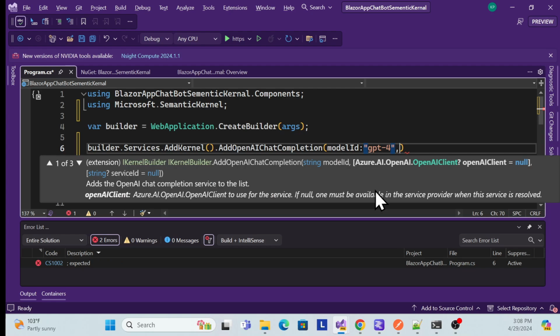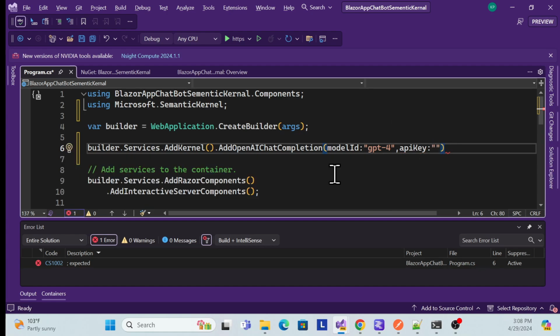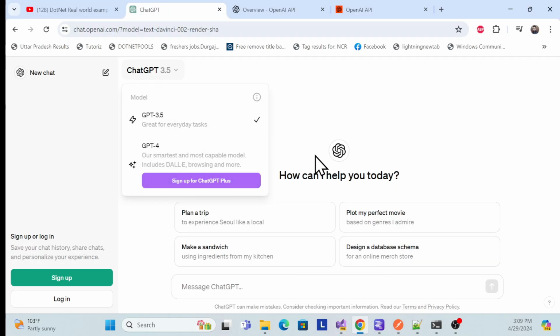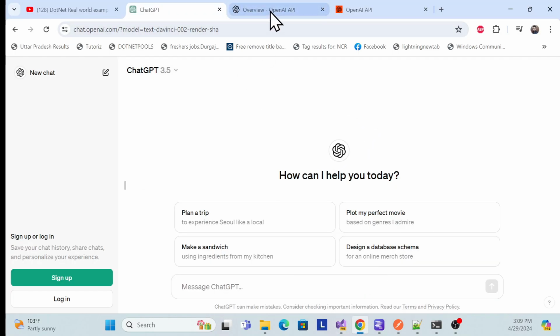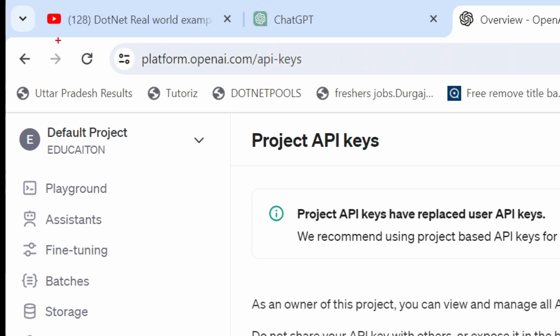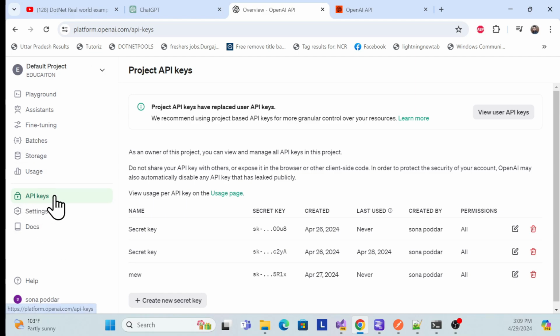And then the next thing is the API key, right? So let me add this API key as well. Where can I get that API key? In Azure, you can create a GPT service, an OpenAI GPT service, and you will get the API key from there. The second place you can get it, if you have a login, is in OpenAI, which is providing GPT. You can get it from this section.